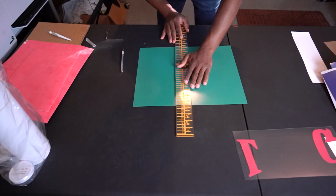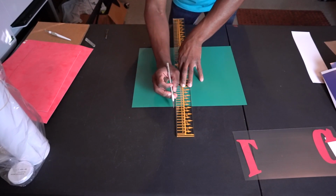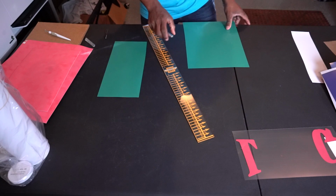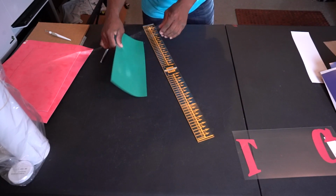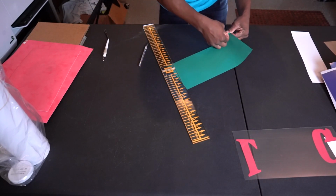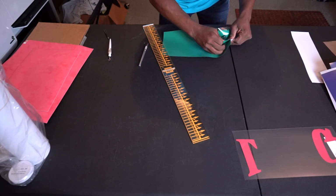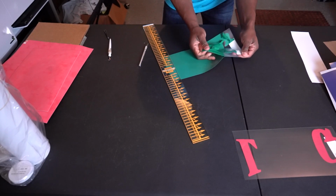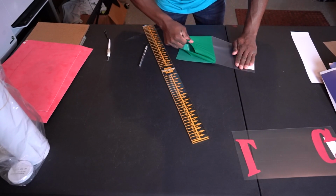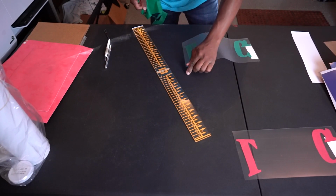I don't have to line this up. I'm just using it because it'll be the straightest edge. And this is actually the same as what I just weeded out, except I'm gonna have to lay down one color at a time, and I'm gonna explain that when I get to that part. I'm gonna show you the whole process. This is weeding nicely. No issues in the weeding. Right.